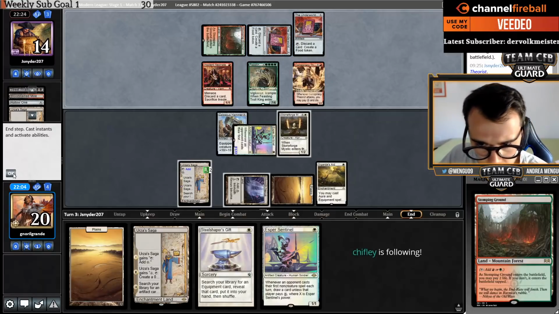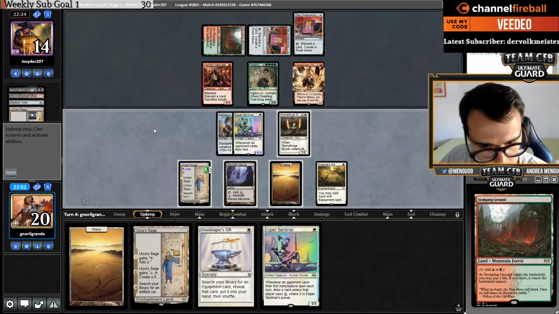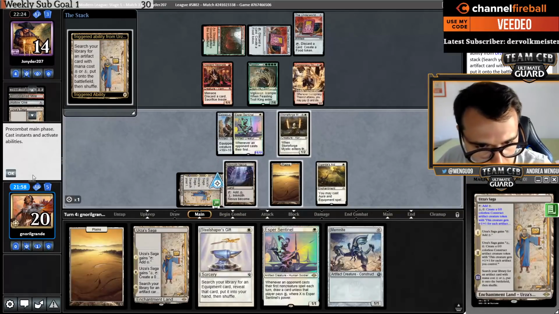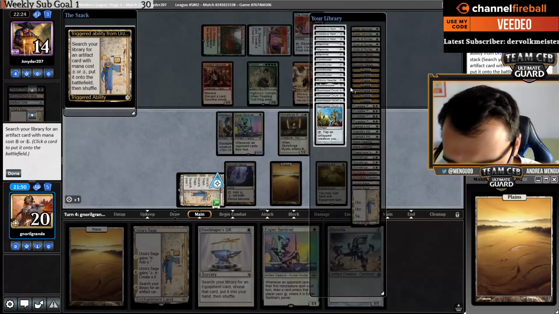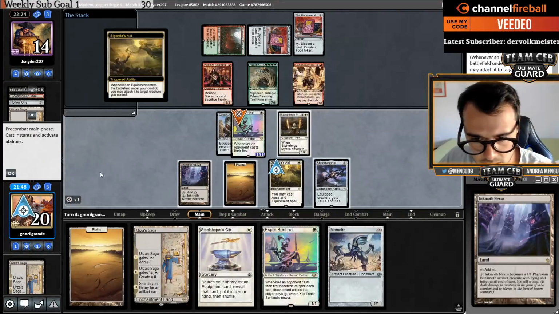Alright, never mind. So I'm going for my turn. Main phase. Now I'm floating mana with Saga. Saga dies. I get the classic Shadowspear. Put it on the Sentinel. It has Sigarda's Aid ability.